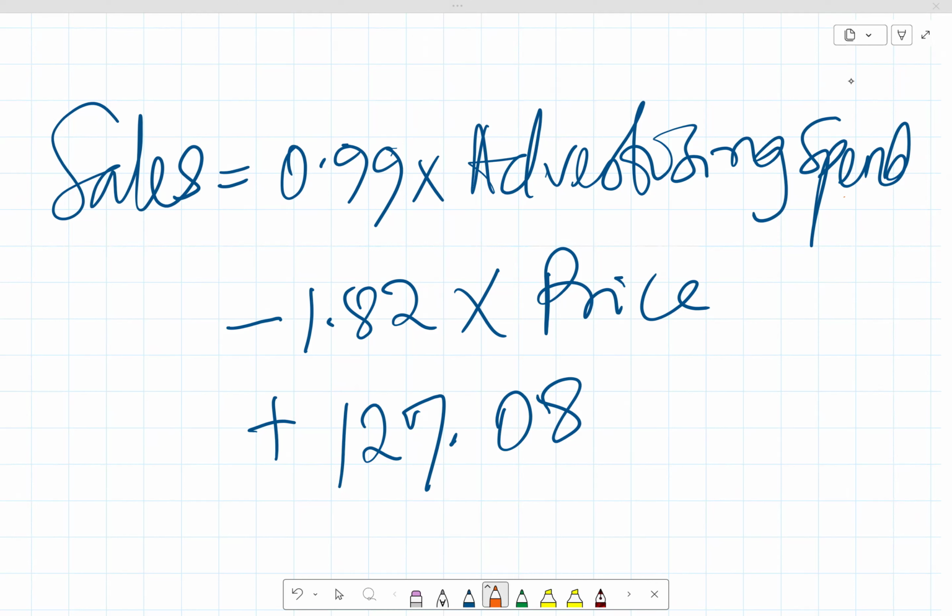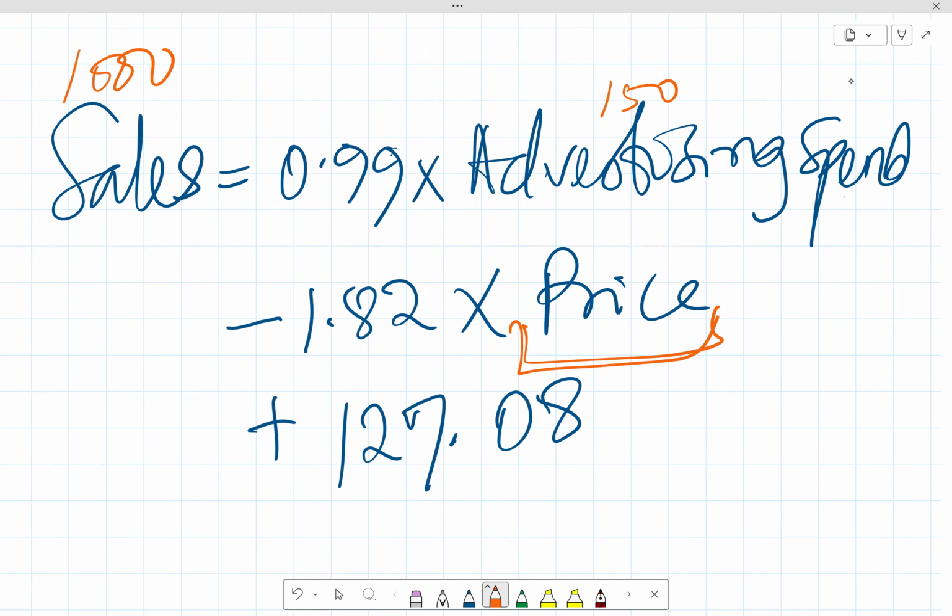So maybe you're projecting for a sales of say $1,000 or whatever, and you want to spend just $150 on advertising. By plugging in all of this, you can get the best price you should fix to get that outcome, right?